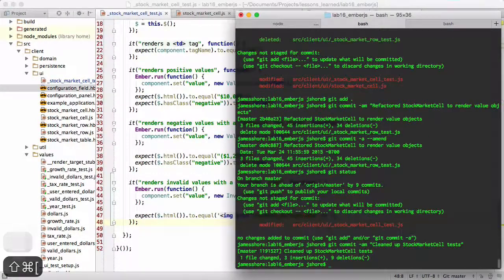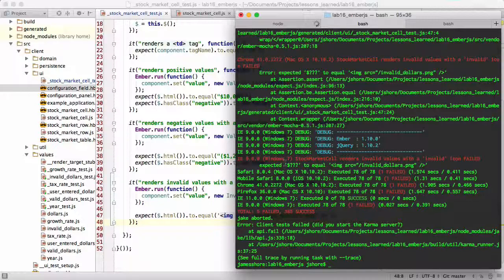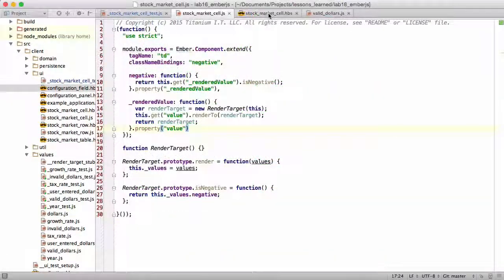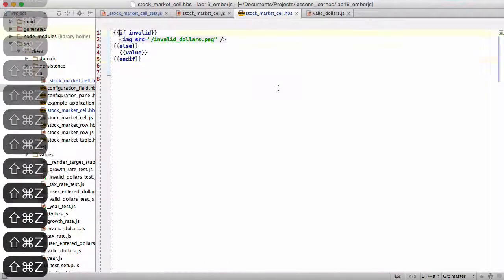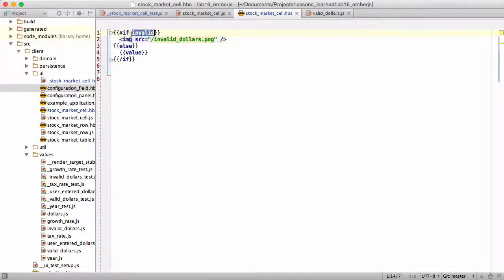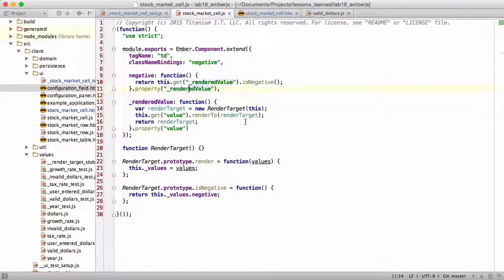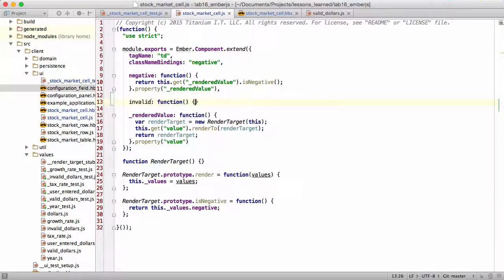That should fail. Right now we're just getting $question, question, question. That's the default text value. But now I'm going to go into our cell and put in the appropriate handlebars text. And then in the cell, let's go ahead and set up this invalid function. It's going to be a computed property.